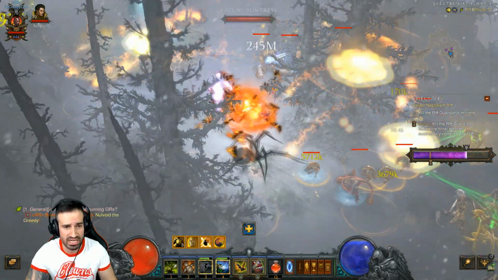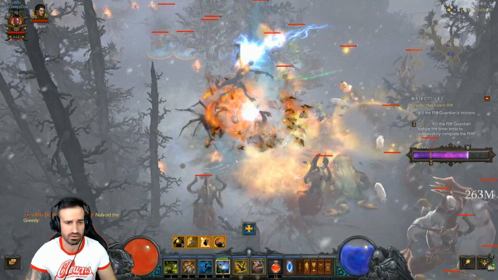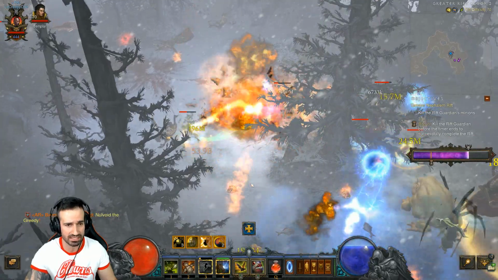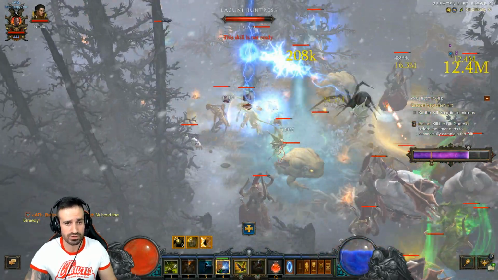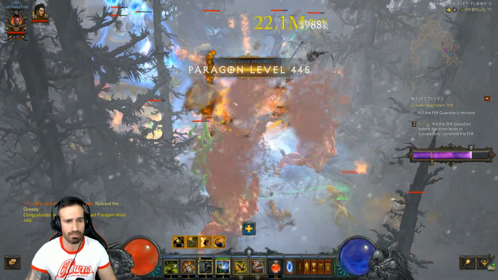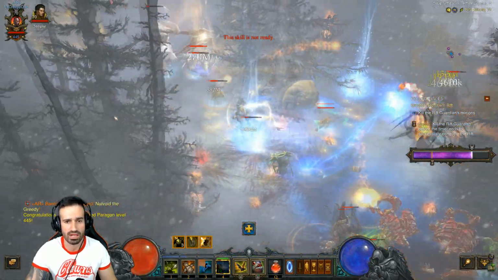It is squishy, but when you get good and time your skills very well, especially Spirit Walk, and making sure that Hex is down, because with Hex down, it also reduces damage taken, you're not going to have much issues at all. And as your Paragon levels up more and more, it's going to get even easier. So right now I need some more Paragon levels, baby.